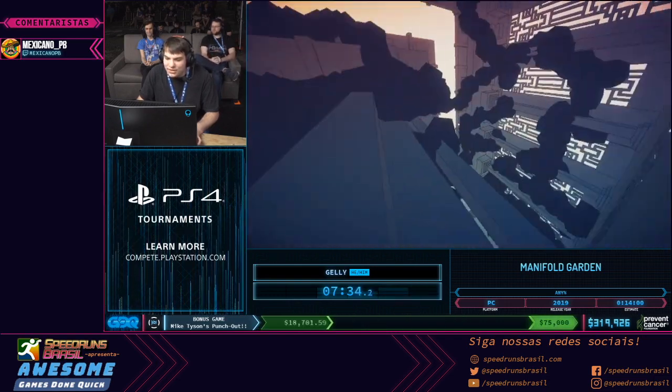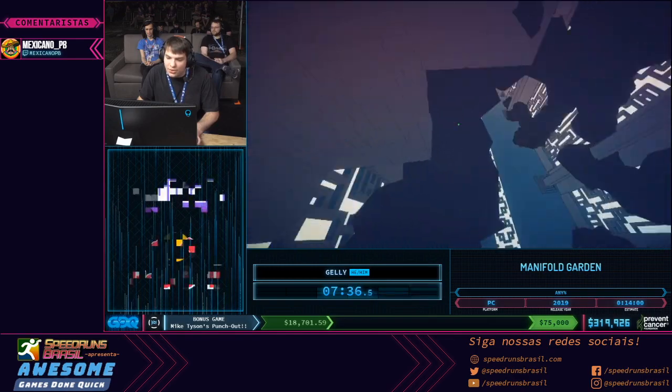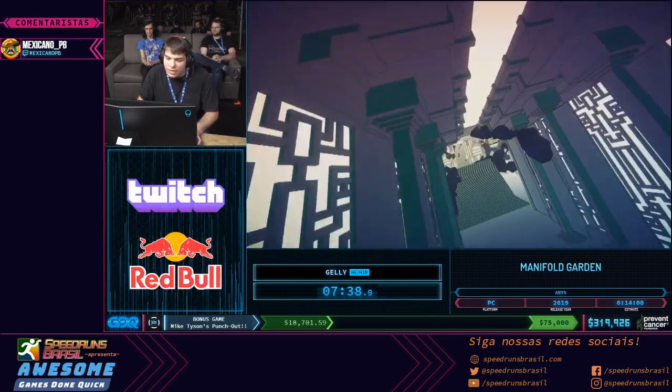Alright. And so now the next puzzle is the one we'd also like to skip. This is the only God cube that we unlock in the run by getting a dark seed.